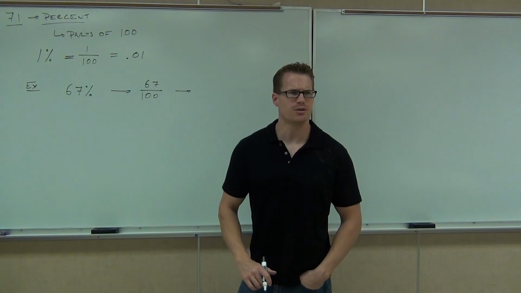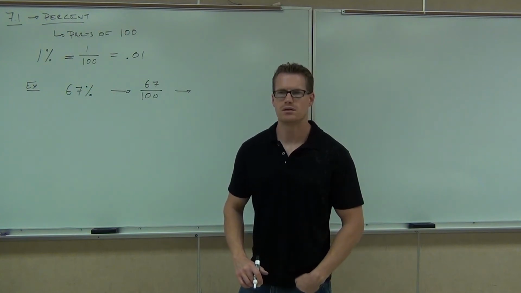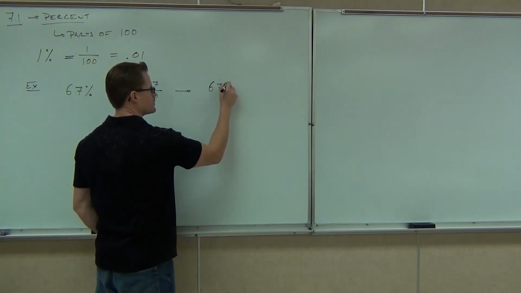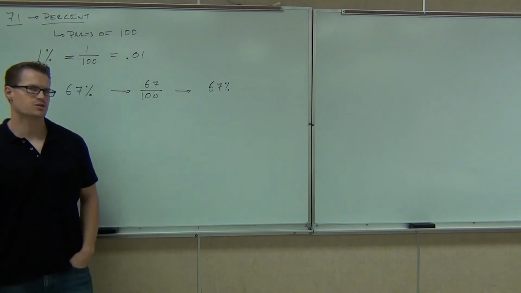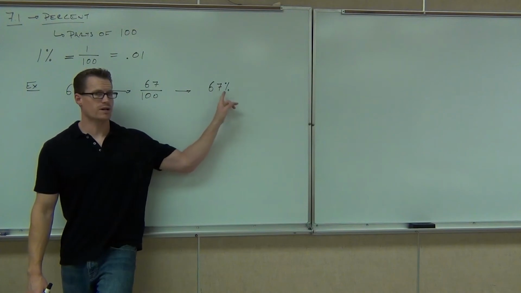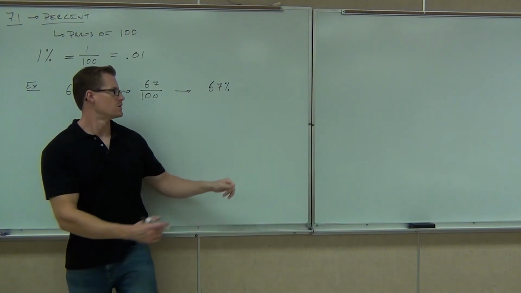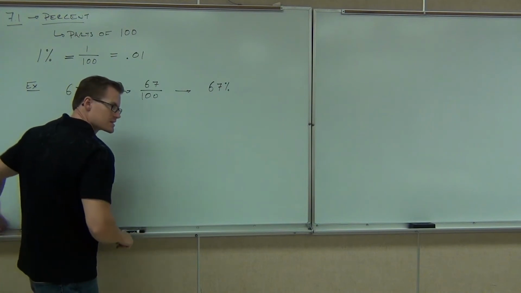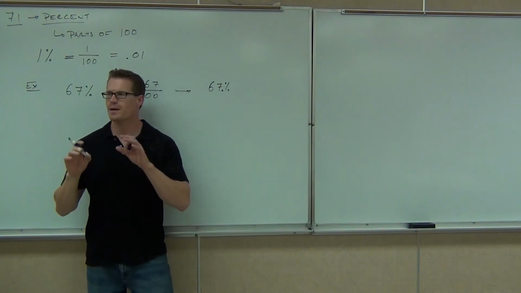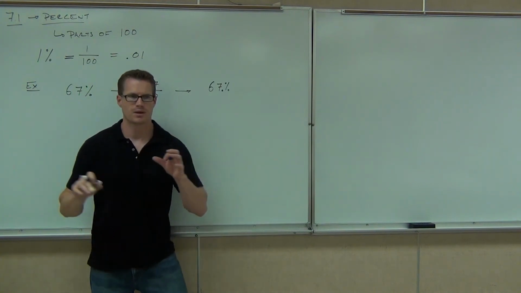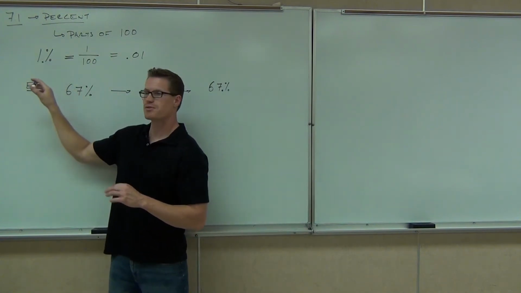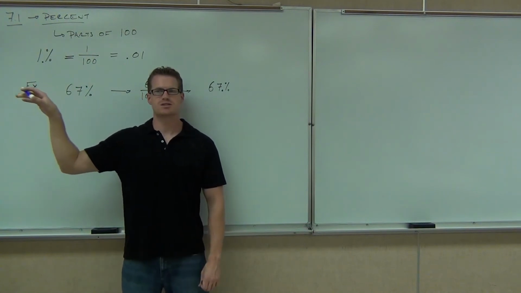0.67. How are we getting 0.67? Because you move the decimal two places. Yeah, exactly. Let me show you something here. If you have 67%, if you had to put a decimal on this problem, where would you put the decimal? Like right now, where would the decimal be? Back to the 7. So right here, if you were to write this as a decimal, it'd be 67 point something, right? In order to change from a percent into a decimal, from 1% to 0.01, if you imagined your decimal place just after that number, you would move it how many spaces to the left?